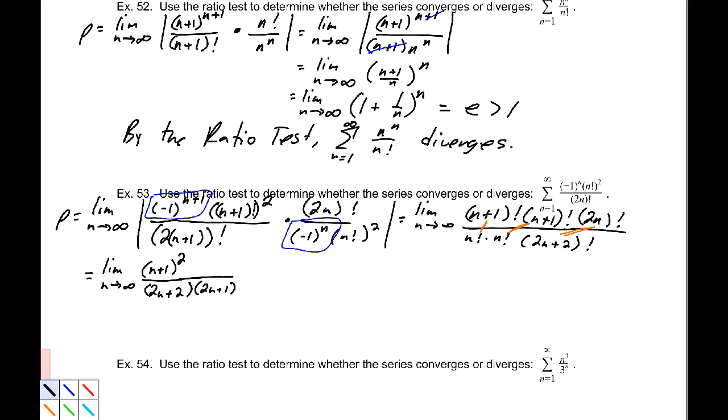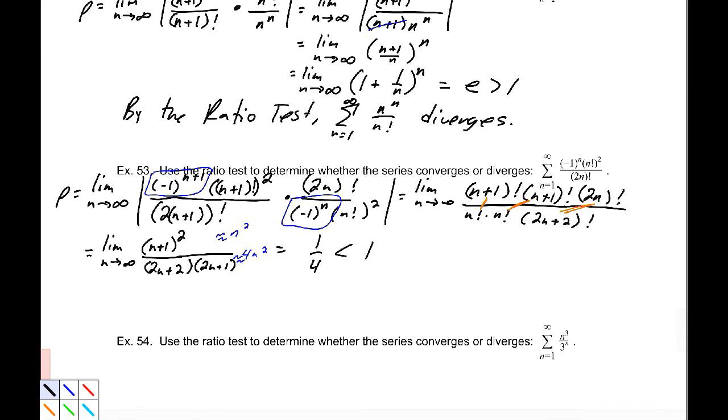All right, and if we take our limit, let's see, well, we would have an n squared term in the numerator. Just write this in here. That'd be an n squared up here. And down here we'd have a 4n squared. Okay, it's approximately this. So then our ratio, or our limit here, is going to be 1/4. The ratio of our leading coefficients is 1/4, and so our limit is 1/4. This is less than 1, which means that our series converges.